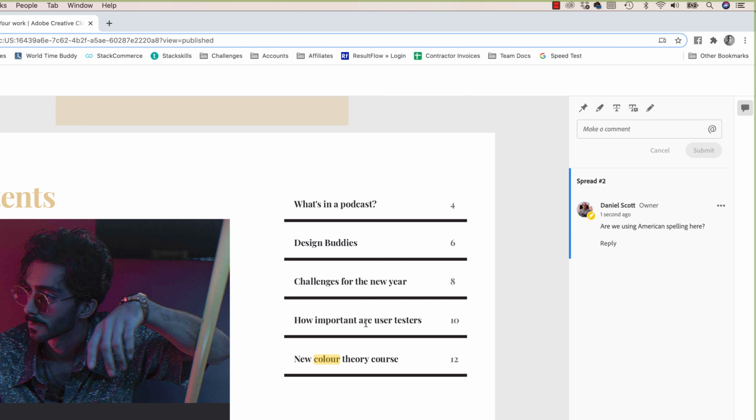Let's look at a couple of the other ones, and then I'll show you how it looks on the InDesign side. Now you can see it's coming up with my name here because I happen to be logged into my Creative Cloud account. But if this person doesn't have it, they can log in as a guest or sign up for a free Adobe ID. You don't need a paid Creative Cloud license for this to work. Let's have a look at the other ones. Not like you need to know what strikethrough does.